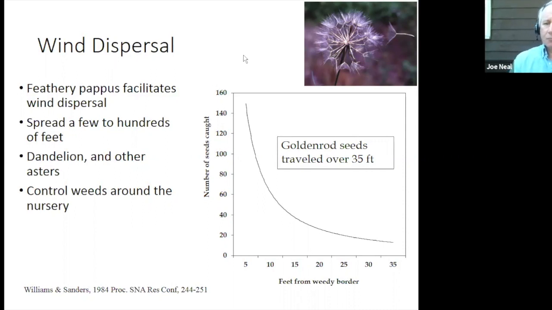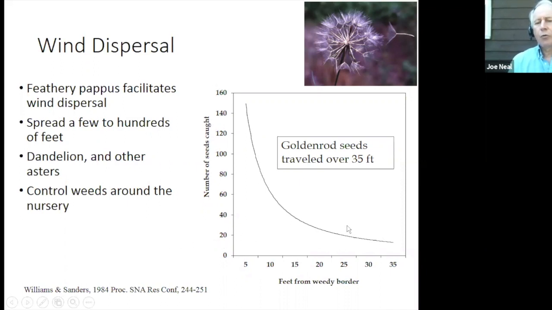As you can see from this chart, this is feet from the weedy border where the goldenrod is, and even though those seeds are wind dispersed, the vast majority of the seeds are falling within less than 10 feet from the border, 15 feet, and it decreases as you get further and further from the border.